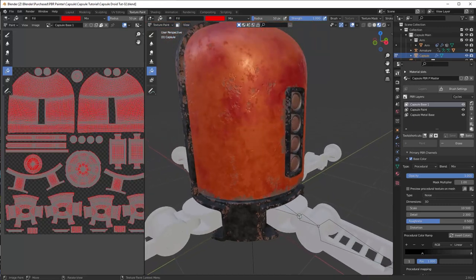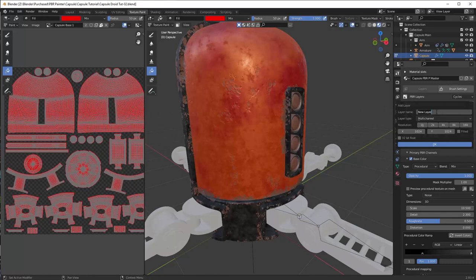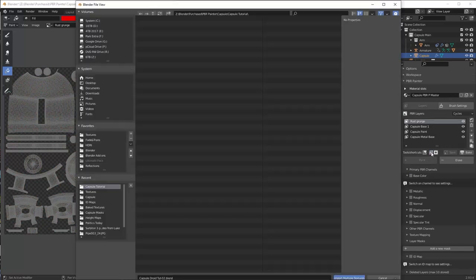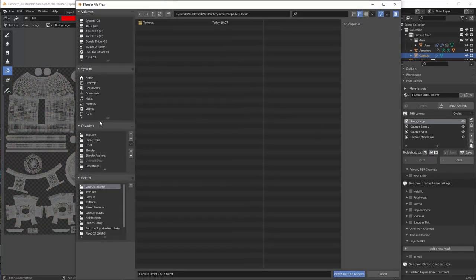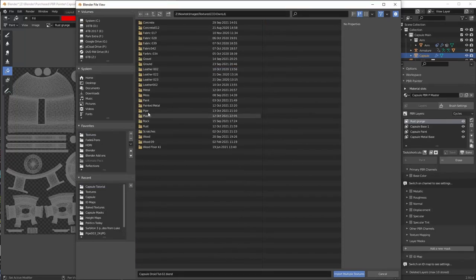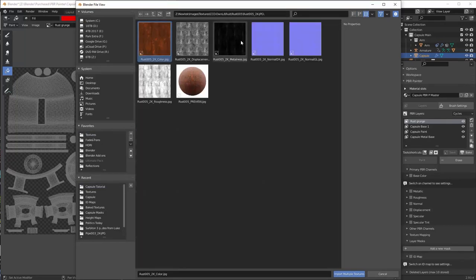I could use a procedural texture here, but just for time, I'm actually going to add a rust texture. So I'll just call this rust grunge. And for this one, I'm going to add an actual rust PBR. And I think if I go looking for one, this one will do the job.